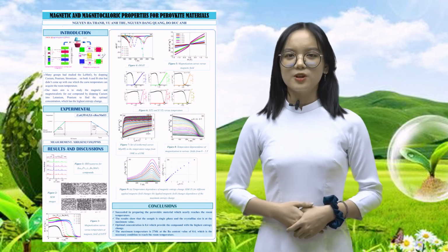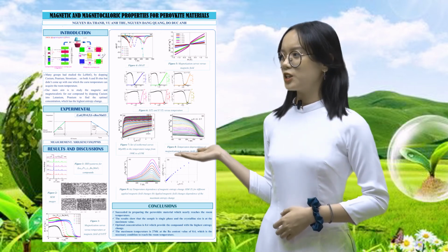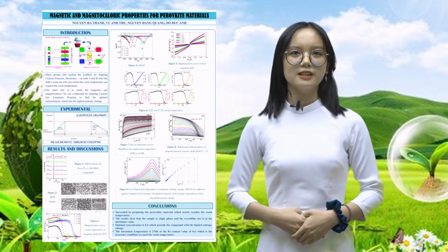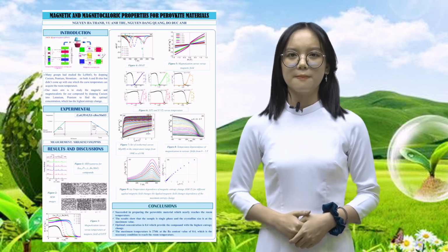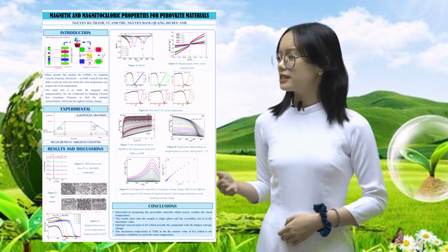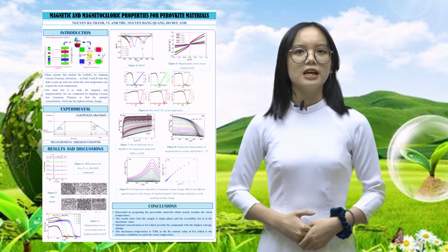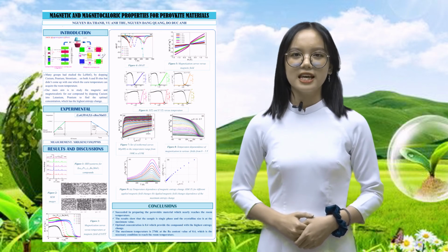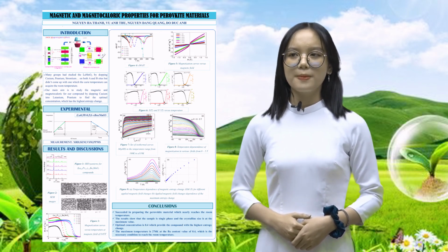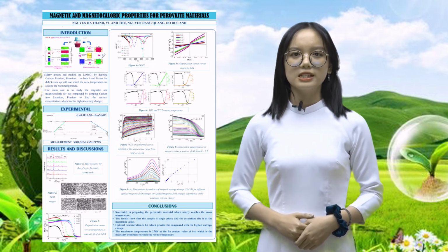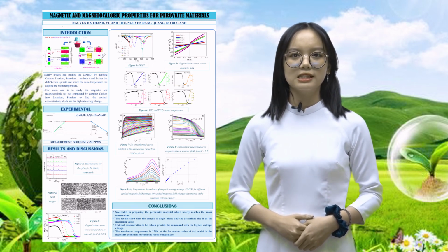Figure 9 shows the temperature dependence of the magnetic entropy change for different applied magnetic field changes, and the dependence of the maximum entropy change on the applied magnetic field change. The maximum value of the entropy change is proportional to the rise of the external magnetic field. It is easy to see that all the peaks are at the same temperature, approximately 276 Kelvin.